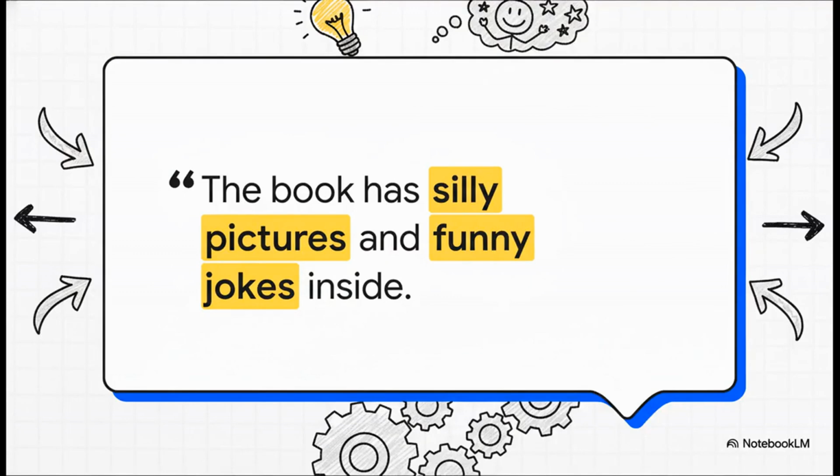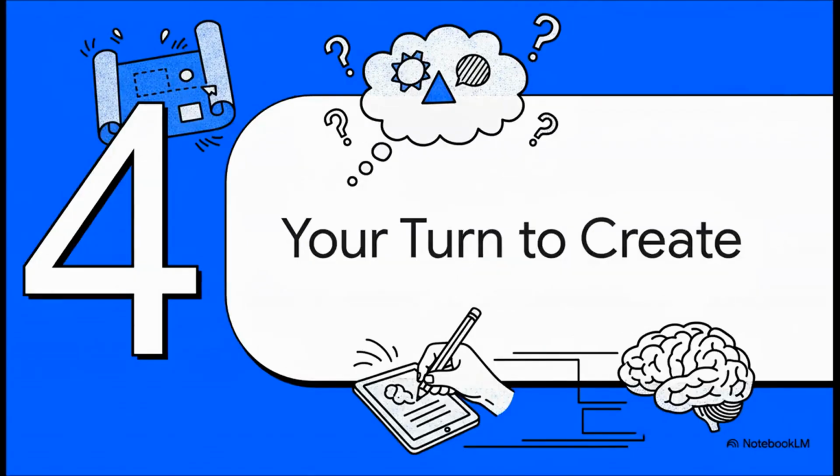They see how the silly pictures and the funny jokes all work together to build something entertaining. They're literally taking the blueprint apart piece by piece. And honestly, that's the whole secret. Learning how to take things apart is the best way to become a better creator. Those exact same questions that teachers ask in a classroom are the ones we should all be asking ourselves every single time we sit down to create something.